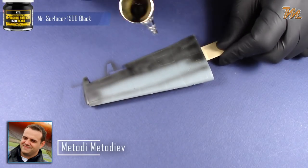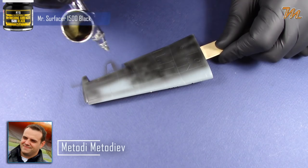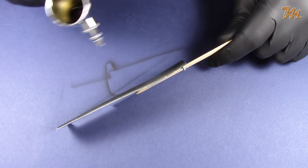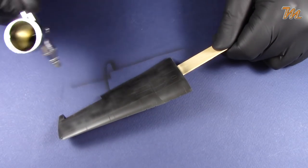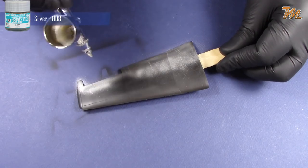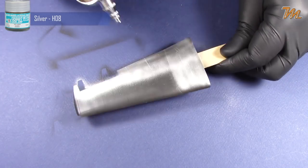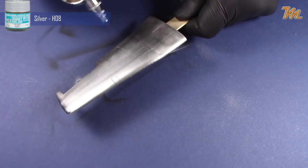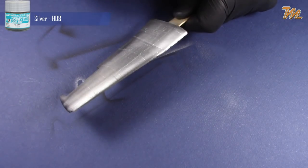First of all, I apply Mr. Surfacer black primer. Next comes a layer of silver or aluminum paint. If you're not sure how tough your paint is, apply a clear coat over it.